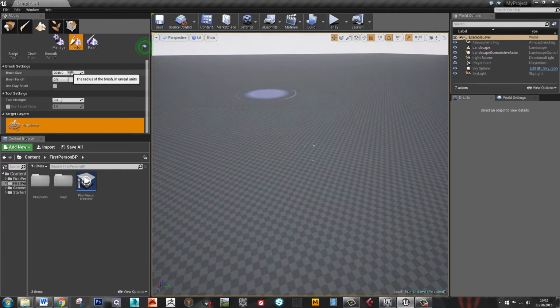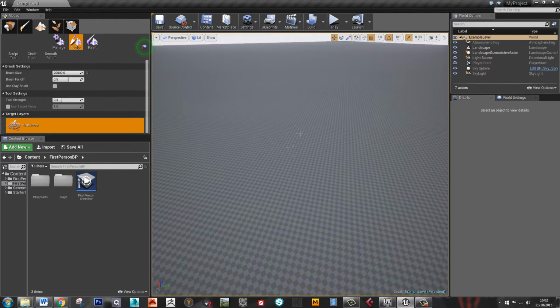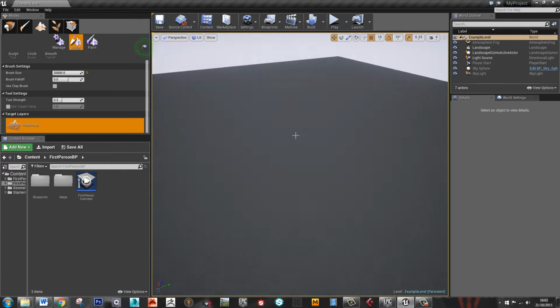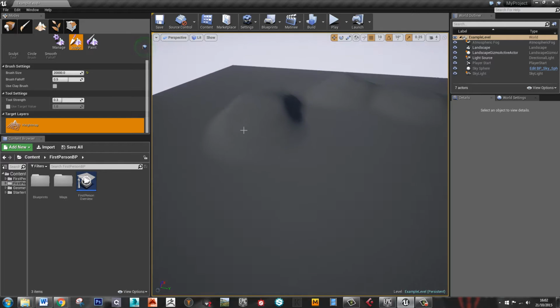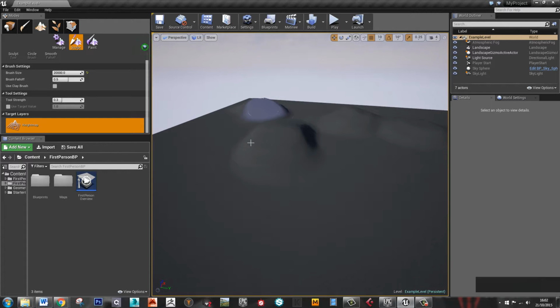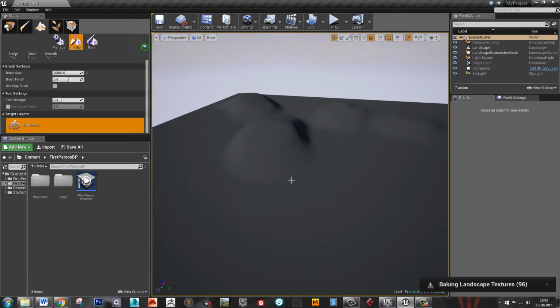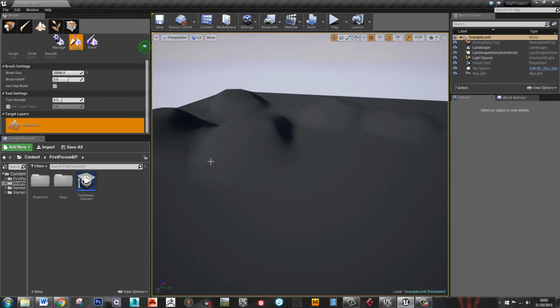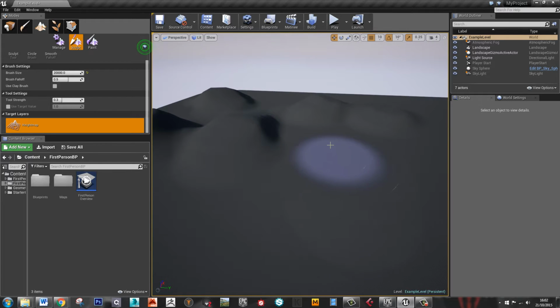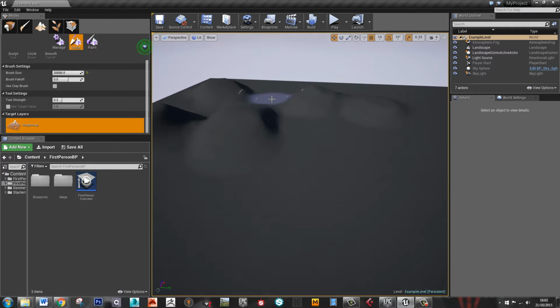So what I'm going to do is turn this up a bit, because it'll take me ages with it that small, and I'm just going to start sculpting a landscape. So I've got some mountains, and what we'd probably want to do is have some kind of playable areas as well.